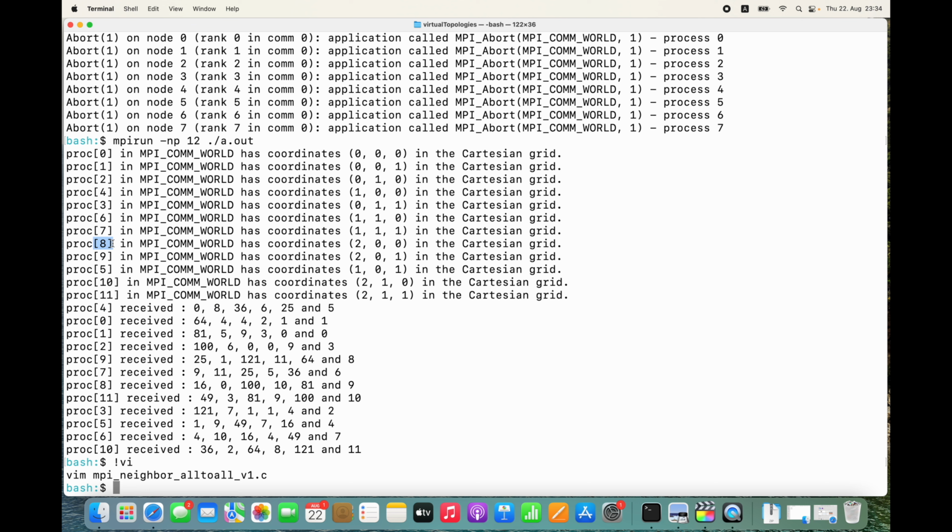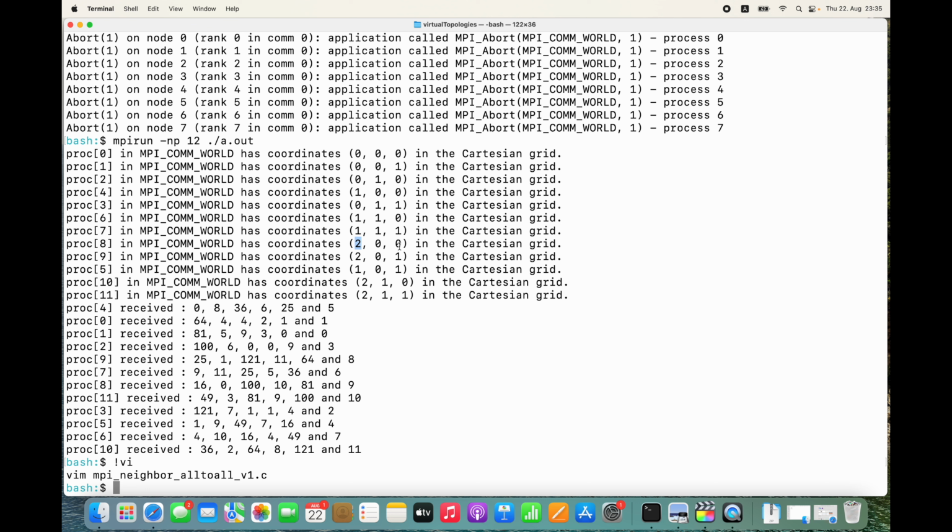So from the perspective of process 8, rank is going to be sent to the process before, to the first neighbor of process 8 in the 0th dimension. And the second neighbor of process 8 in the 0th dimension, take a look at it. It should be 3, 0, and 0, but since we don't have 3, and we have periodic conditions, it's going to reset to 0, 0, 0.